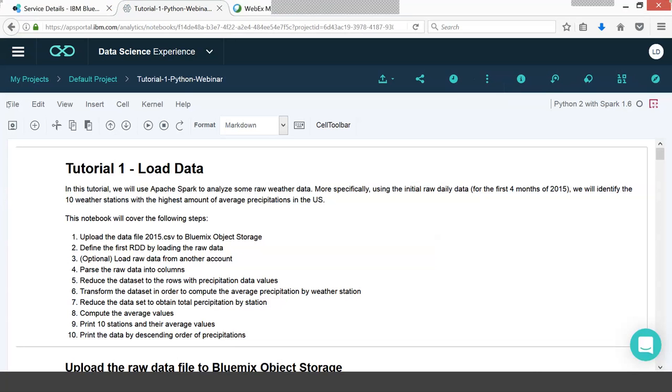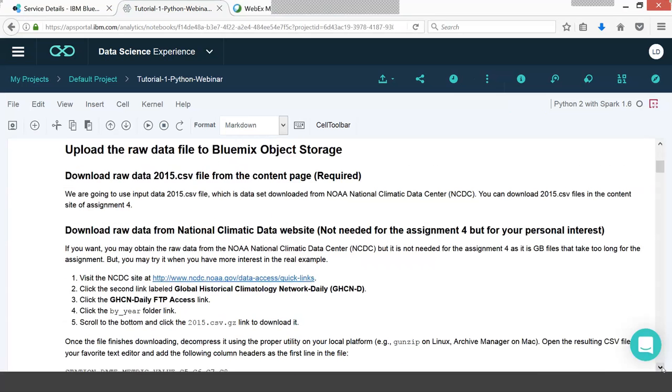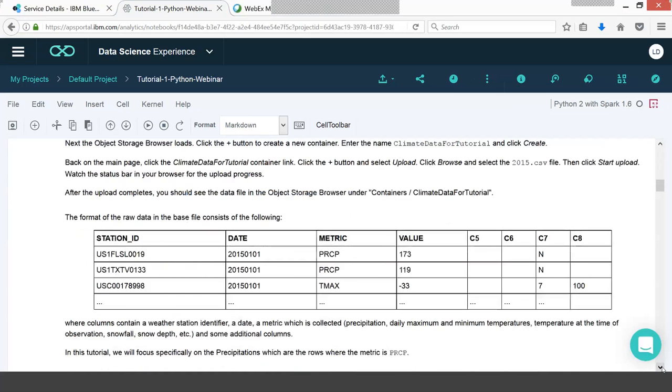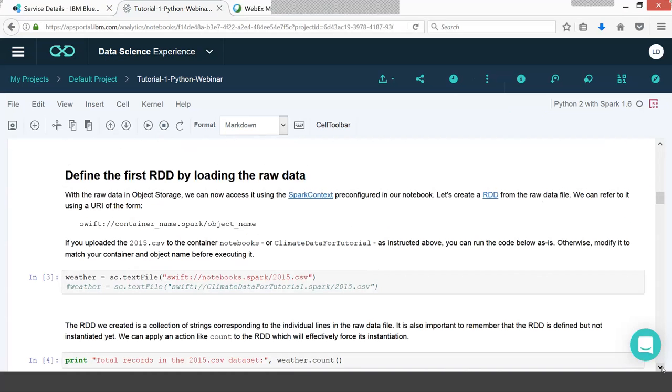You've got the menu for the notebooks, like File, Edit, View, Insert, Cell. If you're familiar with notebooks, have used them before, very similar options are provided here. And at this point, before you start executing any of the cells, there's one step that you need to do, which is to go to the point where it says define the first RDD by loading the raw data.